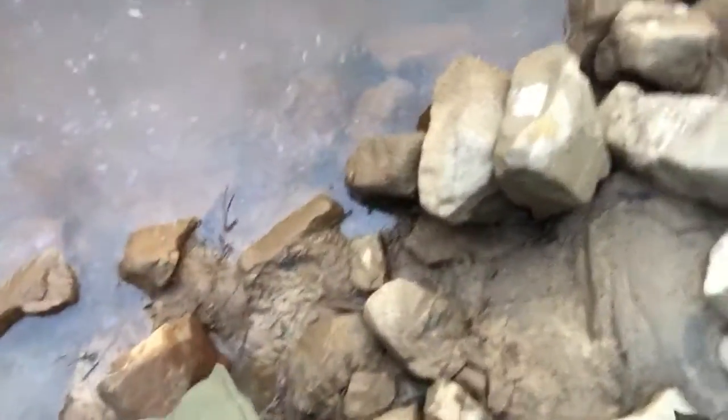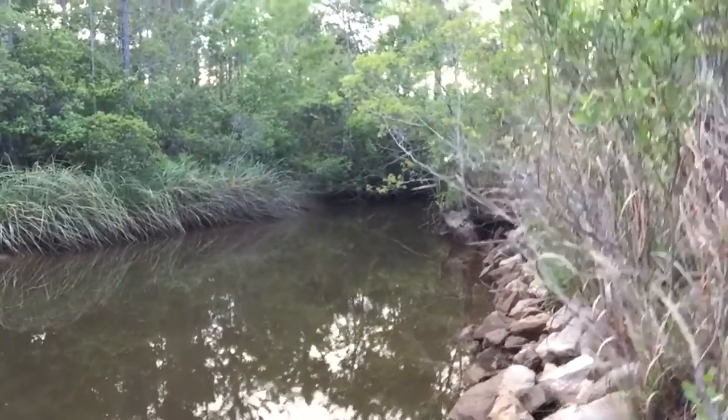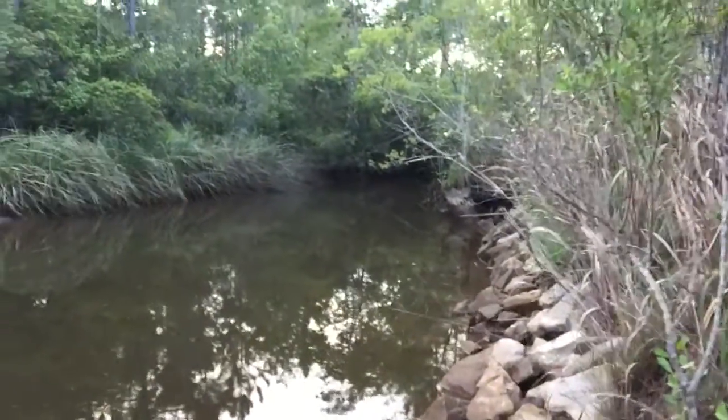Let me show you what I got going on here. There's the overpass of water going that way — that's an ideal spot for standing. And here too, and I'll tell you why. I'm gonna try not to bust my butt because this is what I'm dealing with: I've got some rocks, I've got some deep mud. The lay downs, coverings, rock pylons — that's good stuff, that's what you want.